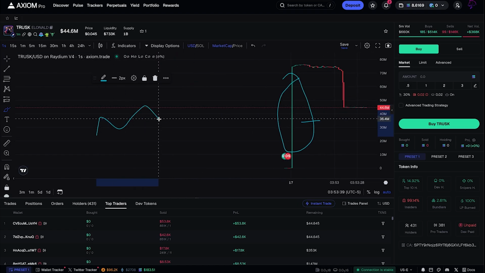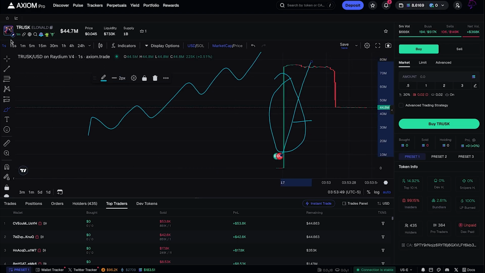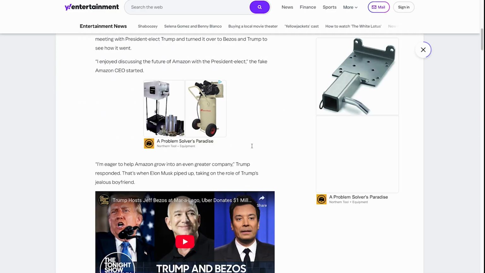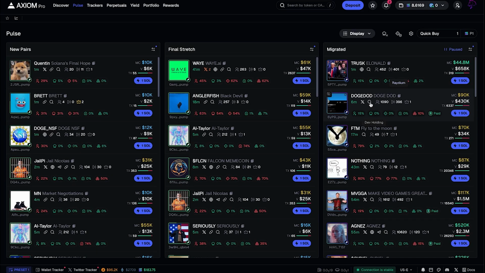You want to see price health. You want to see waves in the market. This is not a real thing, and there's no real narrative behind it. Elon, Trust, like whatever this is. I guess it's a couple name. Maybe it's run before, who knows? But this definitely isn't it. So you go back to Pulse.